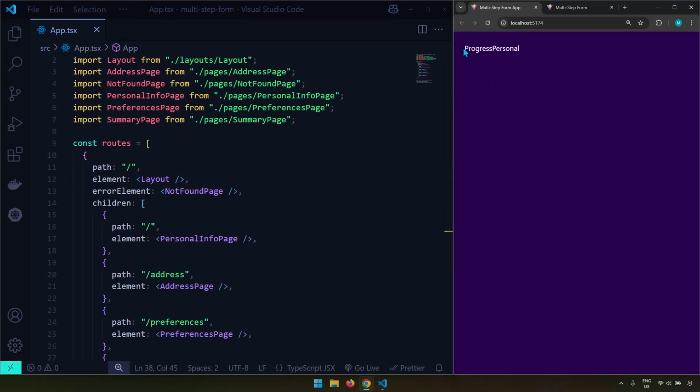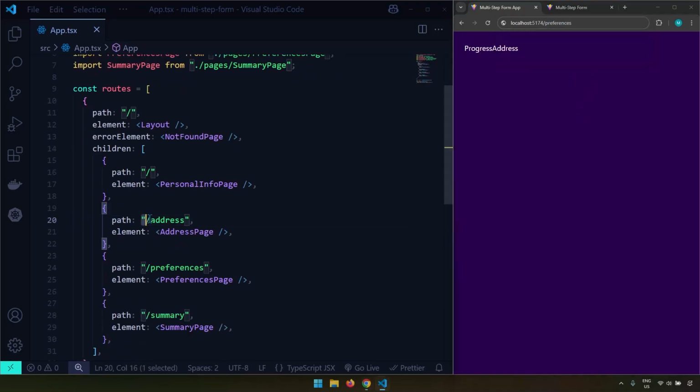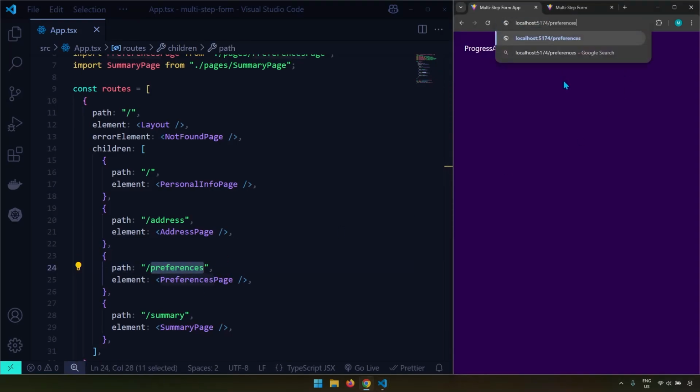And there we go. We have the progress and then we have the personal. So if I go to the address, we have the progress and the address. What else do we have? We have the preferences. These names that I'm writing are actually coming from the paths that we have imported, that we have written here. So if I just copy that, put it right here and hit enter, it goes to preferences.